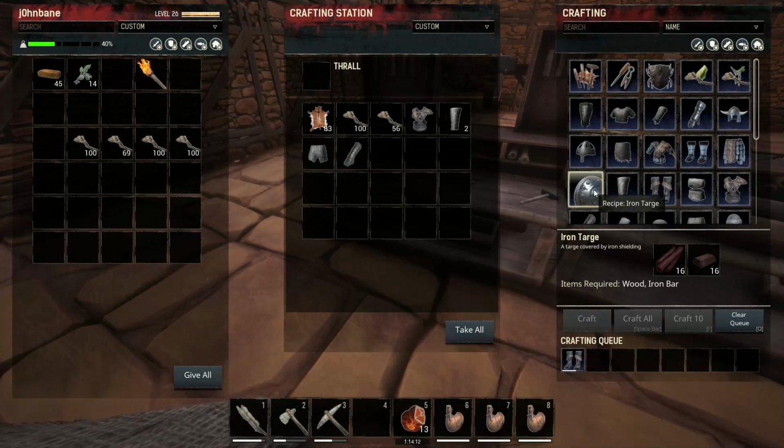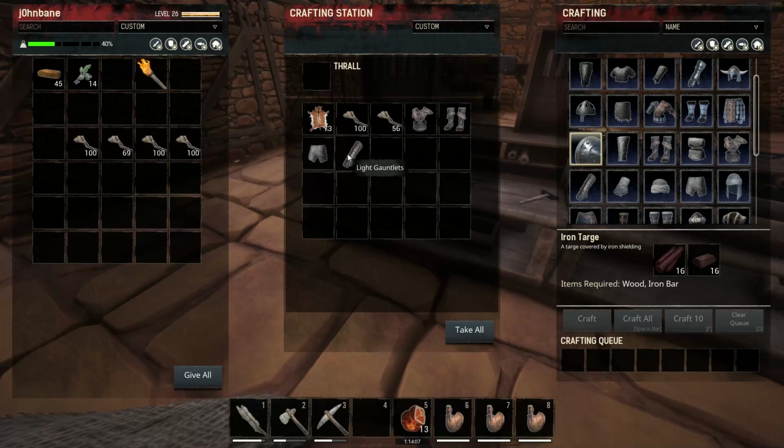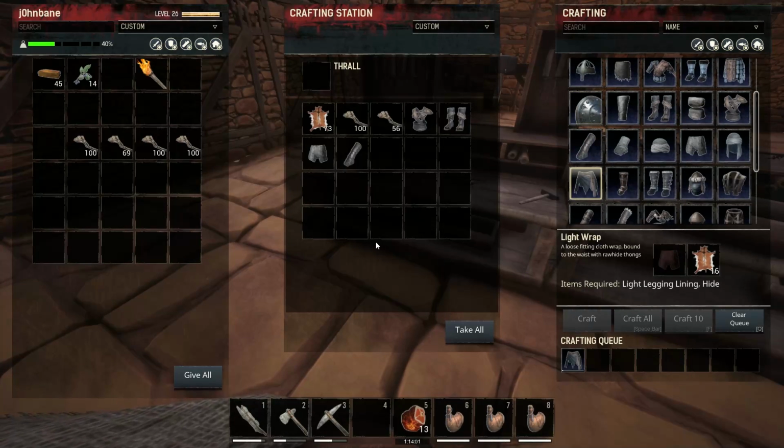Oh, this is where we make this. Iron targe. We'll be able to make that no problem. Okay, so we have the gauntlets, we have the boots, and we have that, and we need the legs, right? This beautiful light wrap. Craft it. And that's done. Excellent. Very nice.